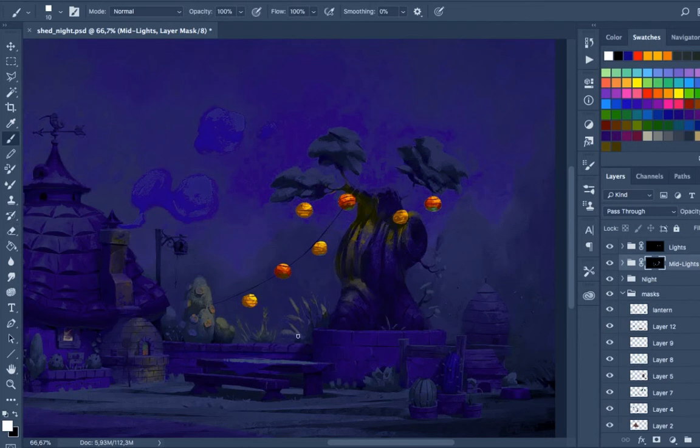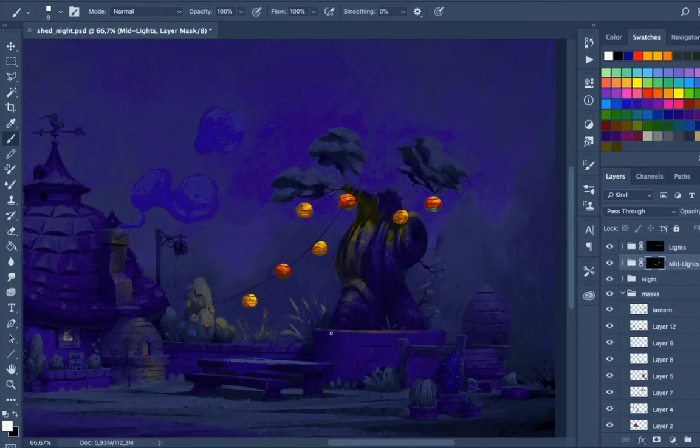And the main layer on which we are going to work is going to be the mask layer of our mid lights or mid tones folder. That's where our actual paint work is supposed to happen.